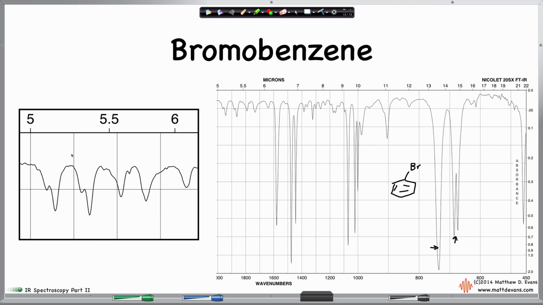Now this region right here, I didn't talk about this yet, but this region is over on this side. Sometimes you can actually figure out that it's monosubstituted too based on the pattern that you see here. This is just a zoomed in view of this. I didn't put it into the slides here, but if you search the Pavia textbook in the infrared spectroscopy section, they'll show you the pictures of what these things look like in this region rather than looking down in this region. You'll see these. They're really hard to spot sometimes, especially if you don't have a clean spectrum. These ones are usually a little bit more obvious down here.